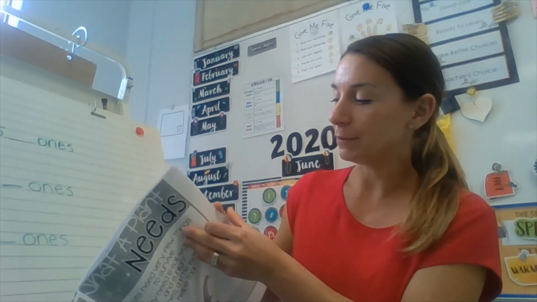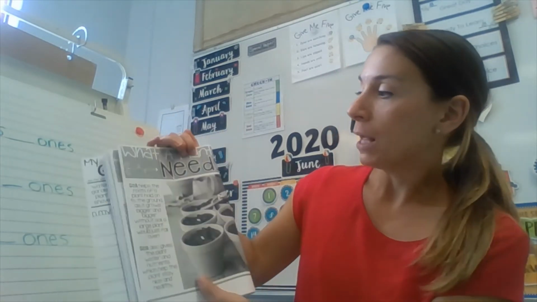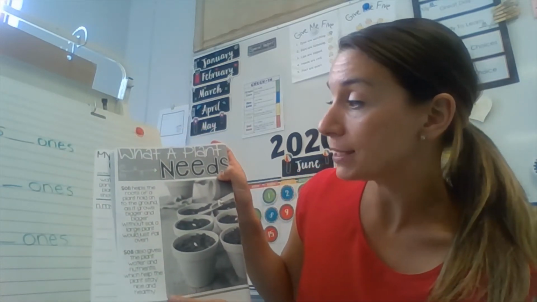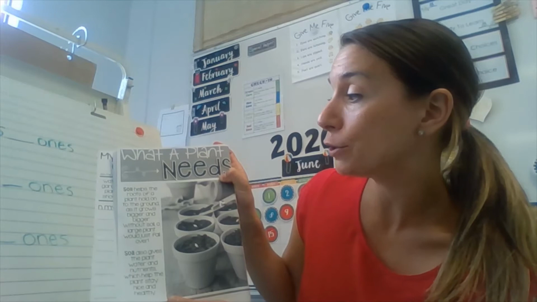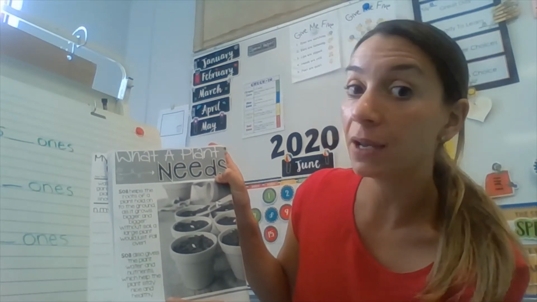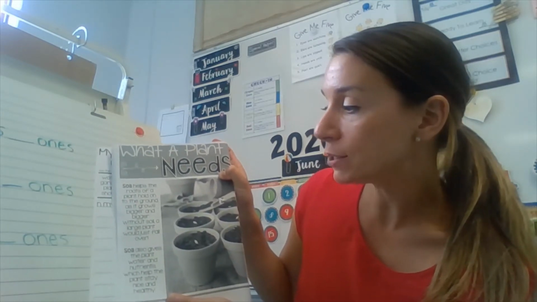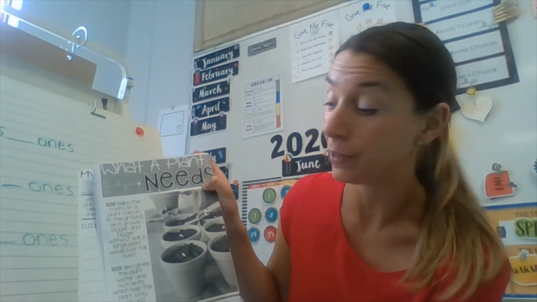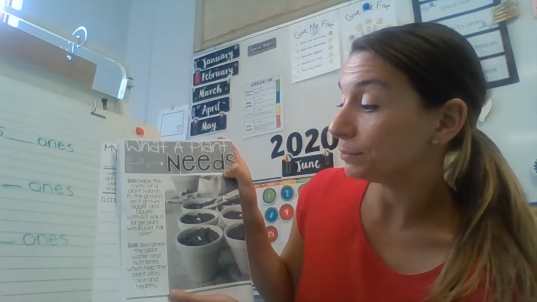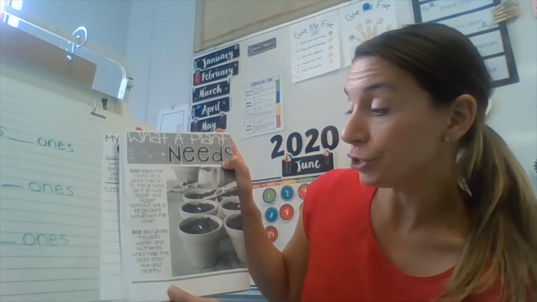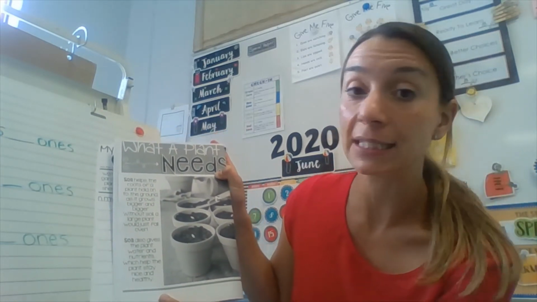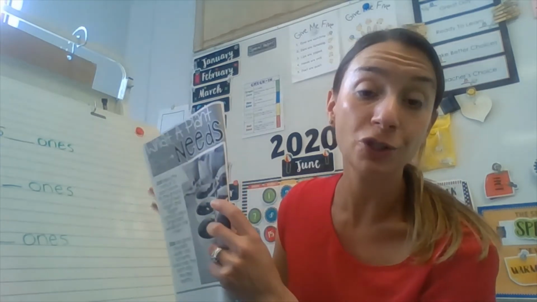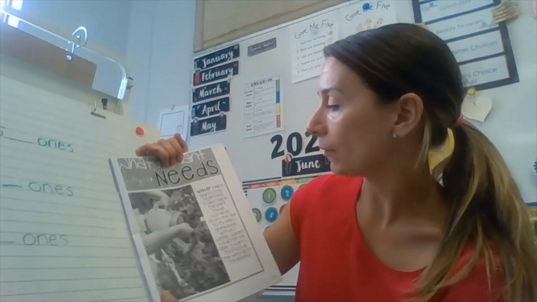Okay, so let's go into a little bit more detail here. Soil. Okay, so how does soil help? Well, soil helps the roots of a plant hold on to the ground as it grows bigger and bigger. Without soil, a large plant would just fall over. Did you know that? Soil also gives the plant water and nutrients, which helps the plant stay nice and healthy, right? So the soil also gives the plant water and nutrients. So nutrients is food.